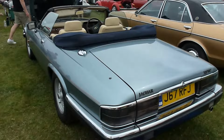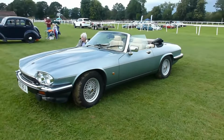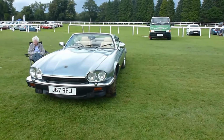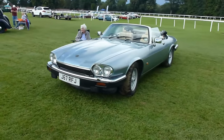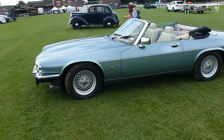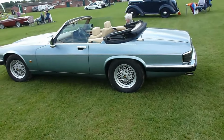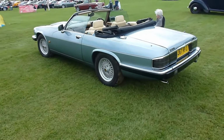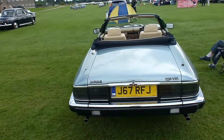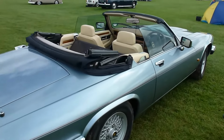And then I came to think about a garage in my local town, which has been there for as long as I've ever known. And in the past, they've always been known for dealing with quality cars. I mean, they've always used to work on Rolls Royces and Bentleys. So I popped down, had a word with them, explained I was looking to find somewhere to look after my Jaguar. Would it be something they would be willing to take on? And they said, yeah, no problem. We're very busy, but if you're willing to work with us, we'll fit it around the other work. And if you're not in a rush, then yeah, we'll do that for you.